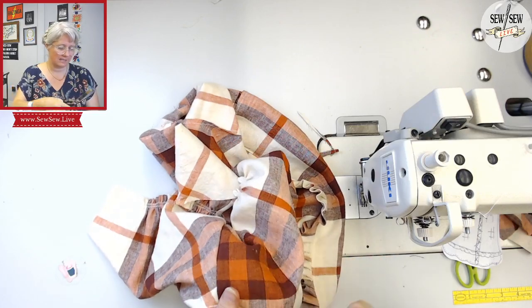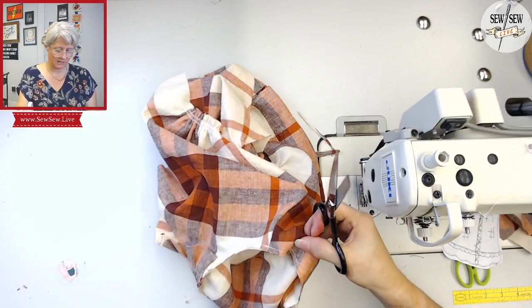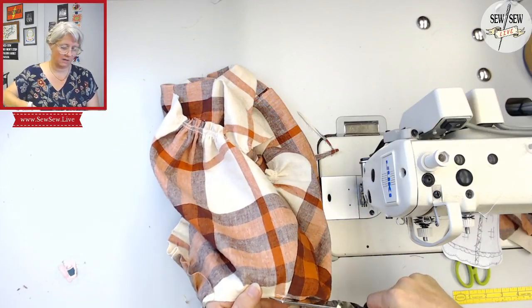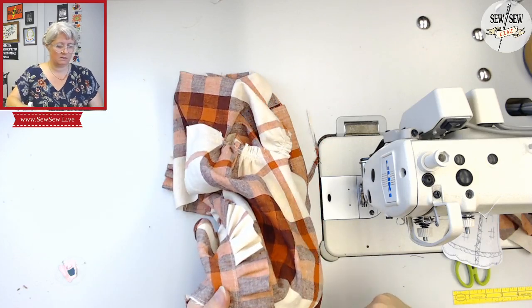So I'm doing French seams, and I'm setting in my sleeves right now. I think I just clipped my basting thread. I'm just trying not to cut my dress right now, to be perfectly honest.